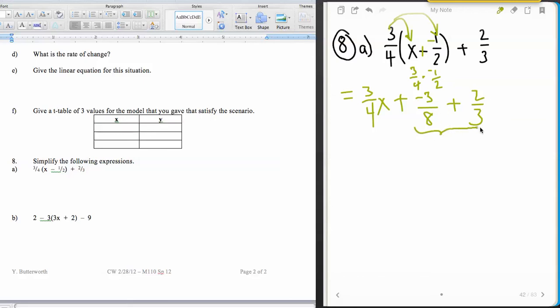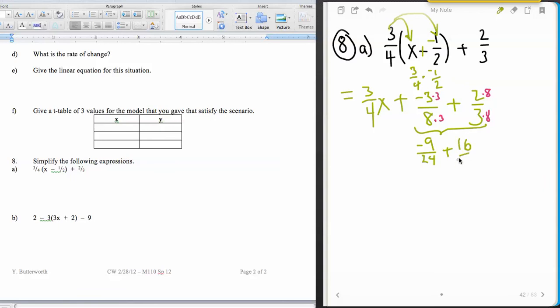Now what we need to do is combine these like terms here. So we need least common denominators. So 8 and 3's common denominator is 24, least common denominator. So we're going to build the higher terms. So this one is going to get multiplied by 3 in order to make that. So this one's going to get multiplied by 3. And this one's going to get multiplied by 8. And so this one's going to get multiplied by 8. And so we have 3 times negative 3, which is negative 9, plus, and 2 times 8, which is 16.